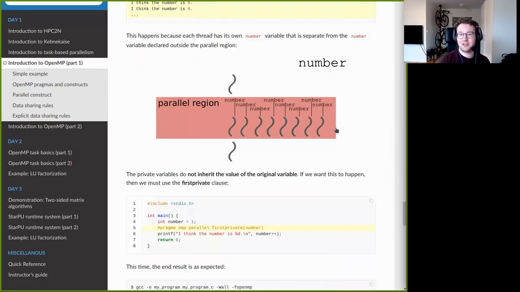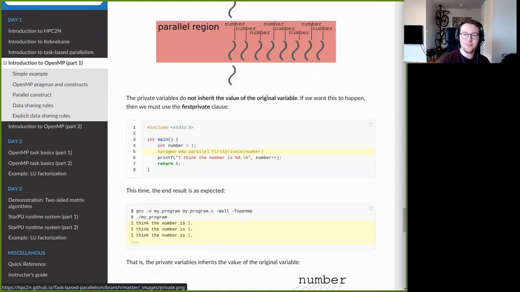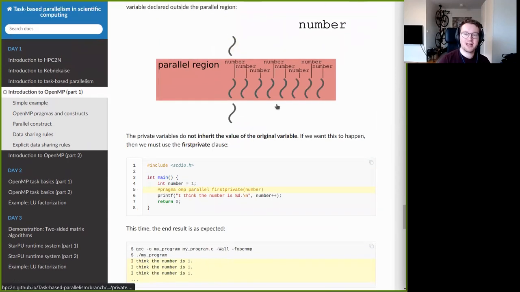So this might sometimes be the desired situation, but in most cases, this is not what we want. And to solve this issue, we must tell OpenMP that these private number variables are connected to this shared number variable.